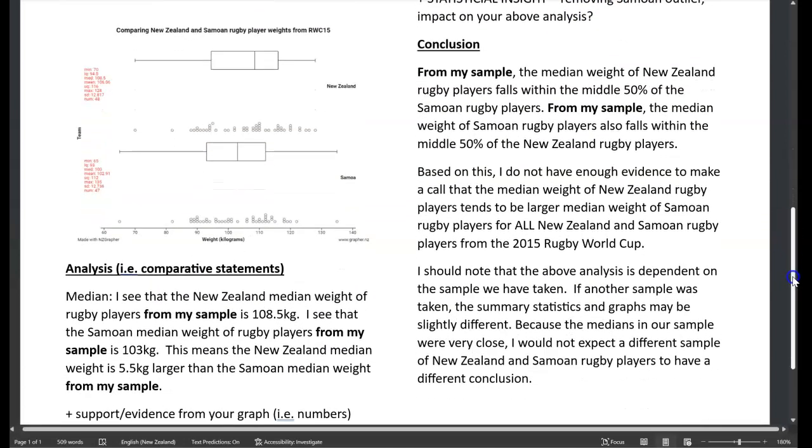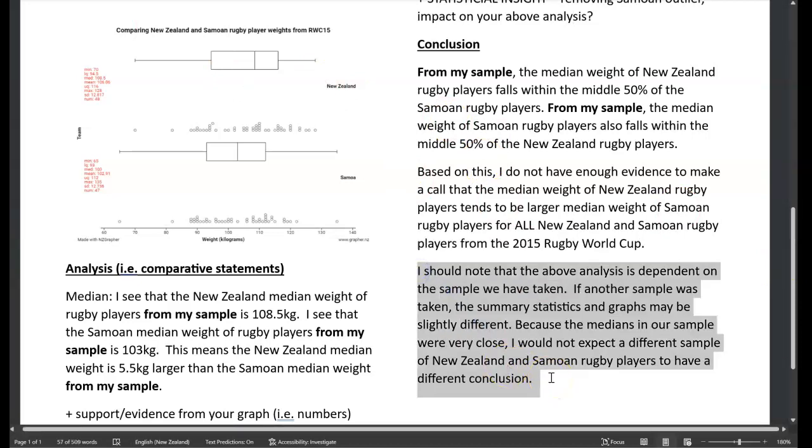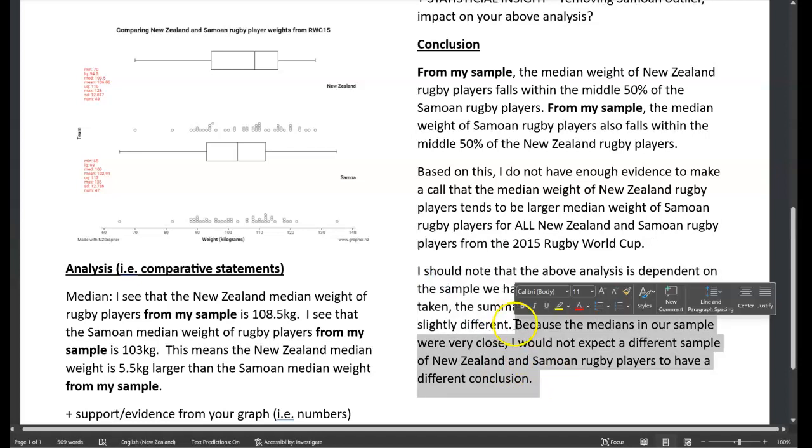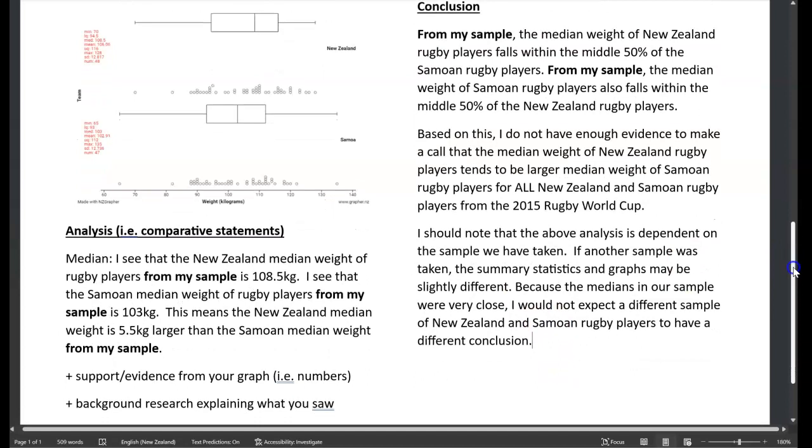So we've done that. The final part of our report is thinking about the conclusion. And we've actually done a little bit of it. The sampling variability discussion that we talked about, and how it wasn't going to impact our conclusion, is a little bit into the merit stuff already, which is cool.